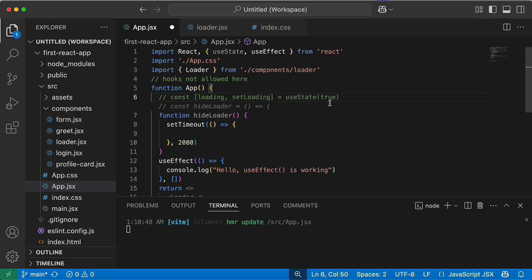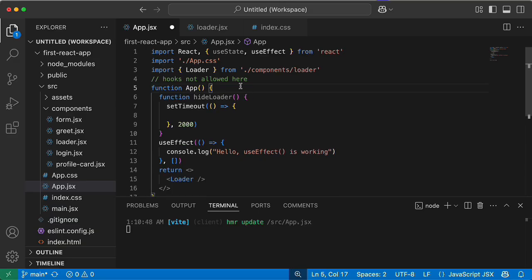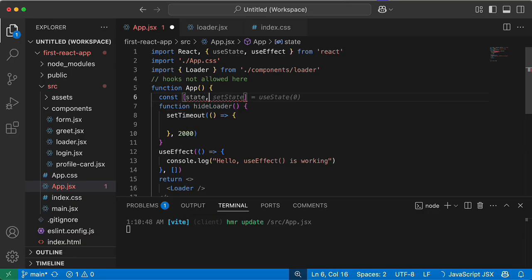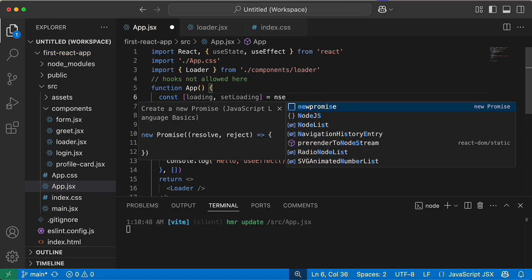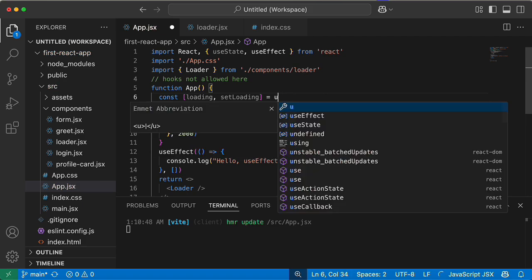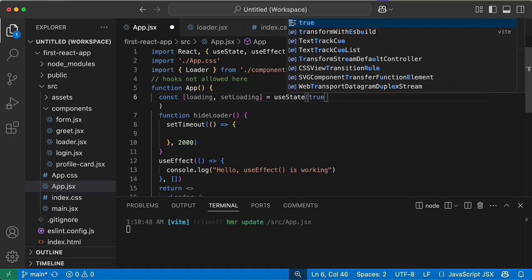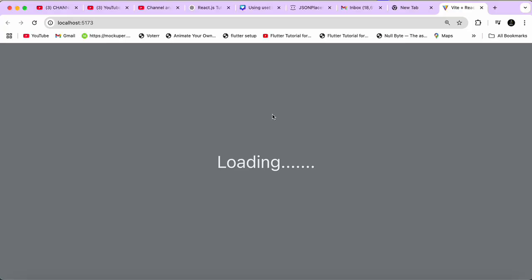So let's go ahead and create a state called loading. We're going to say const loading, setLoading equals useState, and by default our useState is going to be true, because I want to display my loader immediately when I go to my page, and I'm going to hide it after 4 seconds.